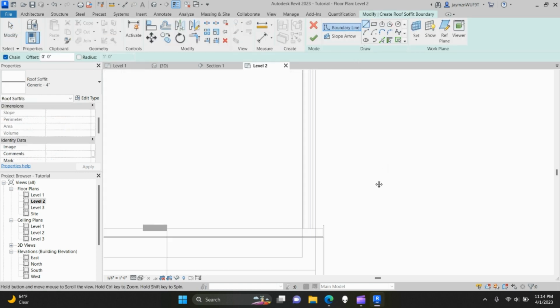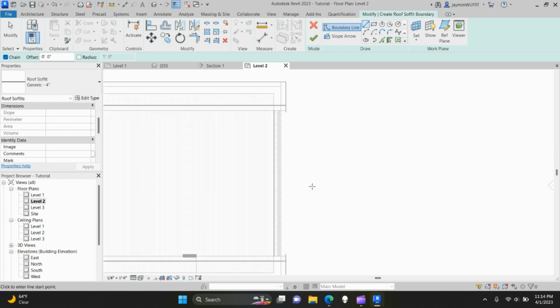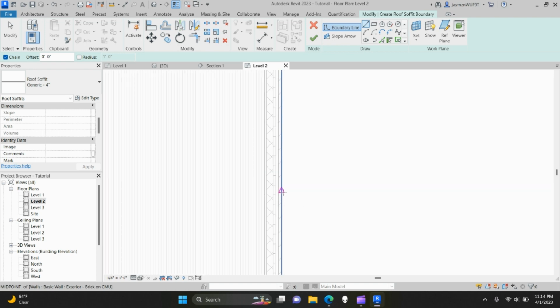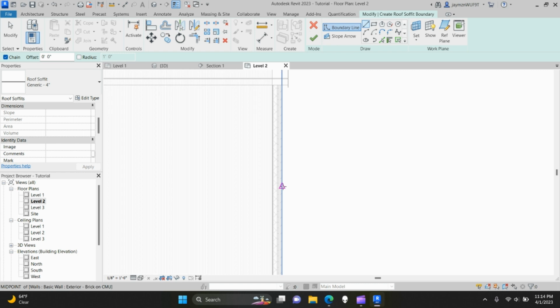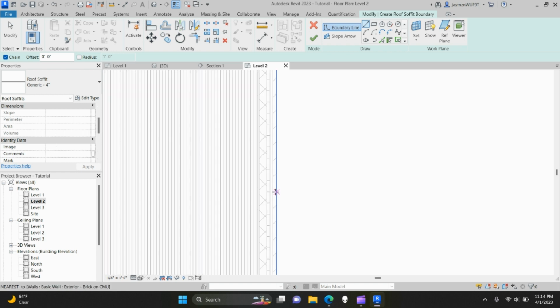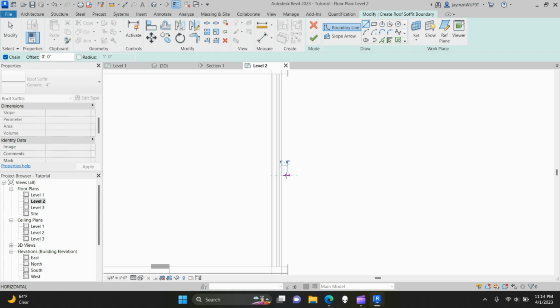And this one I need to pick lines. And so I need the center of the peak. Right now I don't really know where it's at because I can't see the roof. But you can see if I were to go with the wall here, the midpoint, obviously the middle of the wall is where the peak is going to be. I could also adjust my view range over here if I didn't have this selected. But for now, I'm just going to go with this.